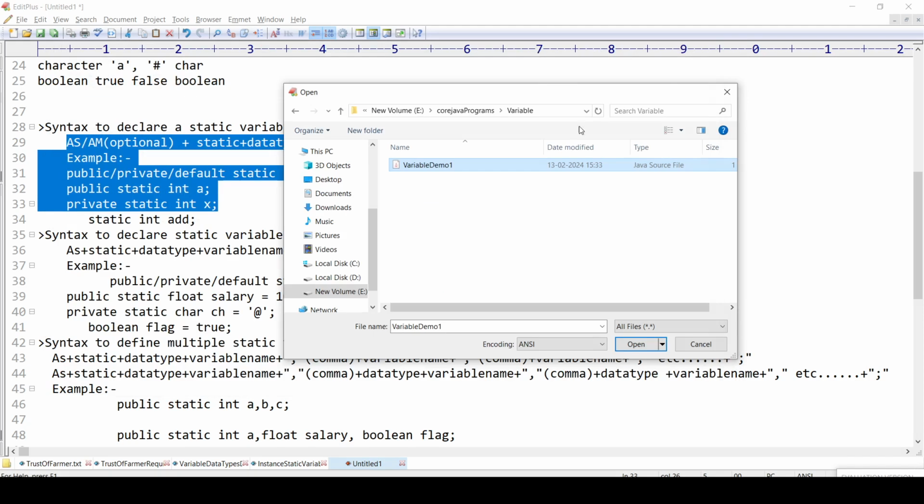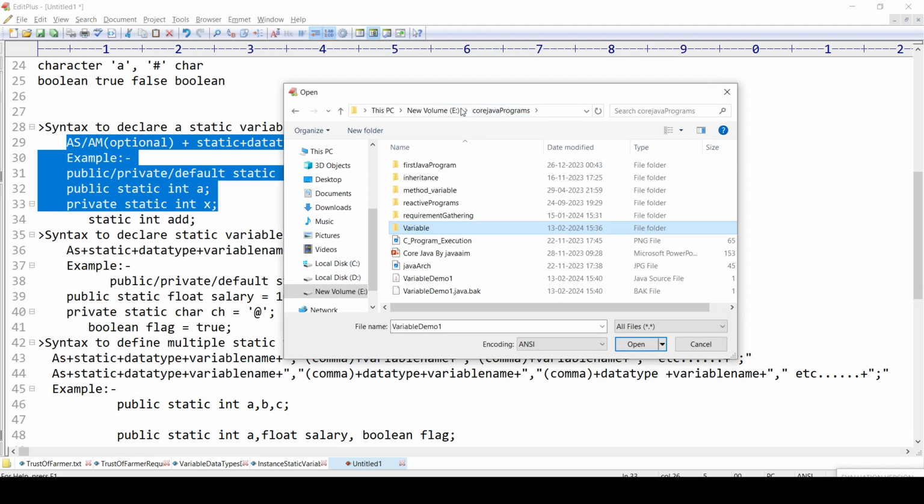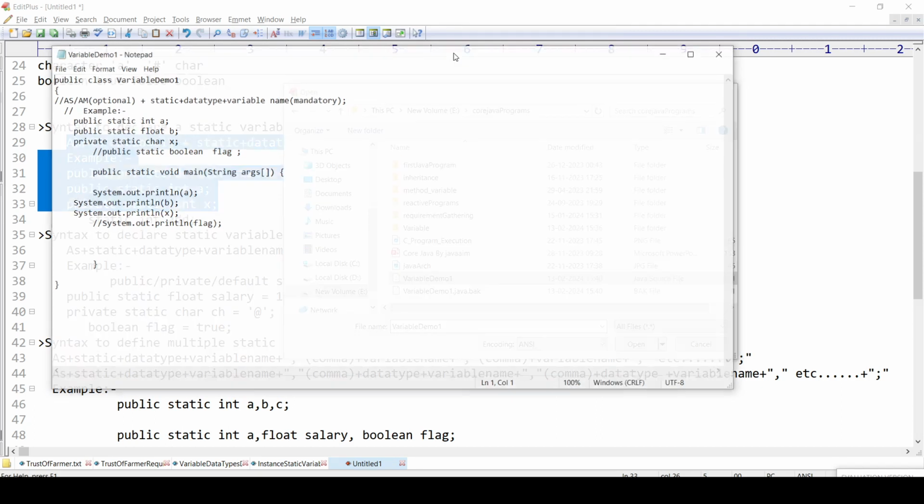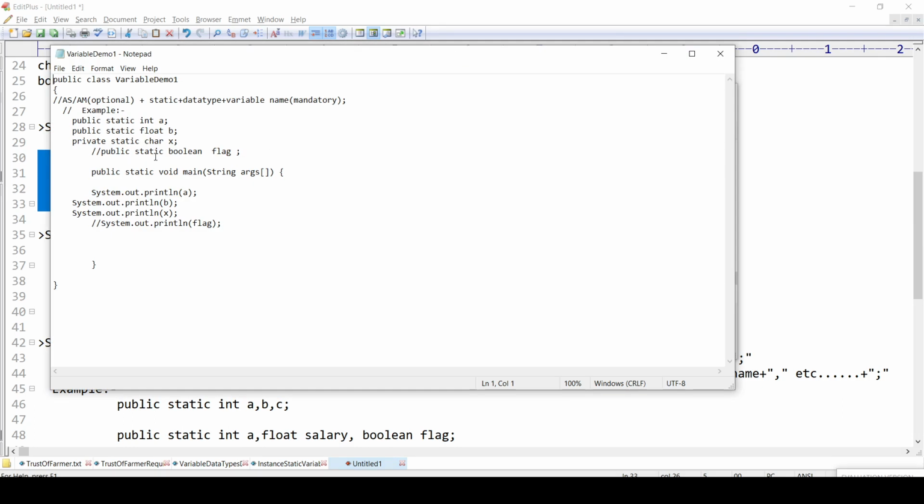Whatever I am editing over here is not reflecting, but rather it is reflecting in the core Java program. Getting my point? The latest changes I have done are not in the variable folder, but outside the variable folder it is reflecting.